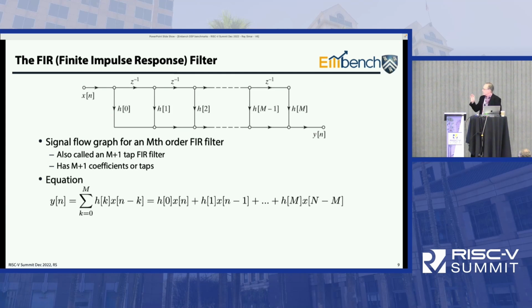And so on the left-hand side, you might recognize this as convolution. But if we kind of unroll this and look at this, it's pretty straightforward. The output of the filter is based upon the current inputs and past inputs weighted and summed, okay? So nothing too complicated there.